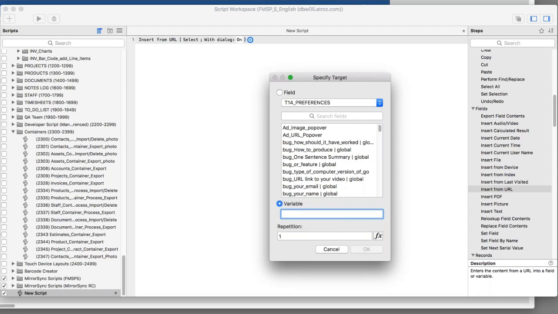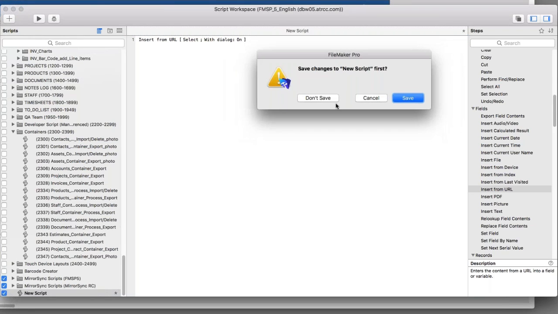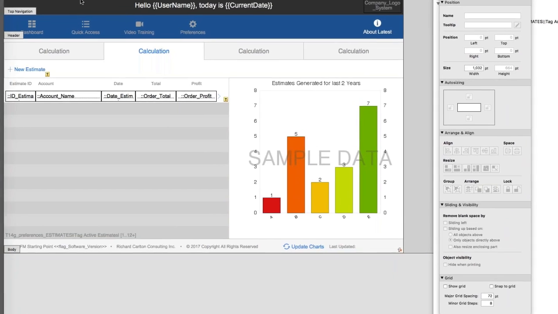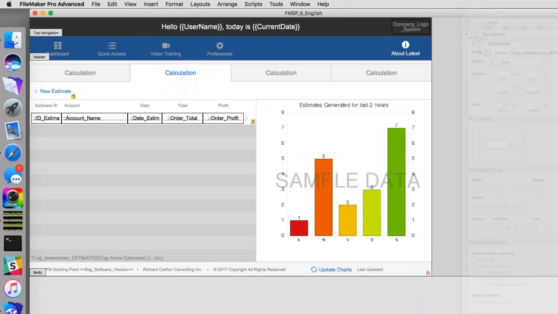So if you insert normally data from a URL, it's a classic where we're interacting with other systems. You can insert it now into a variable. This is really big. It makes things much cleaner, much simpler. We're using this a lot. The area where I have personally used this a lot in the last several months is in external data references. So if I open Starting Point, that's actually a tremendously useful example of this.